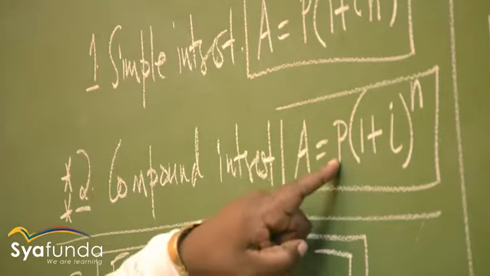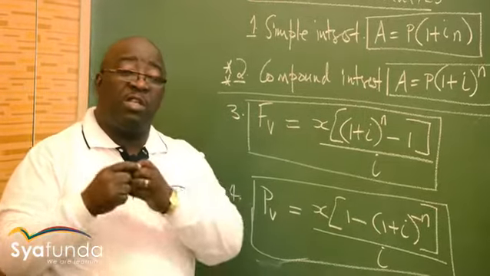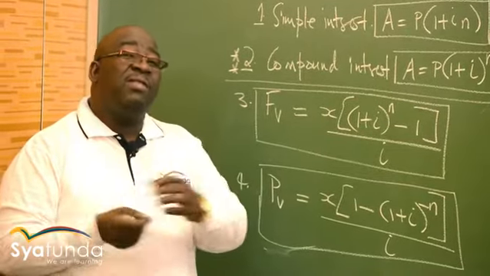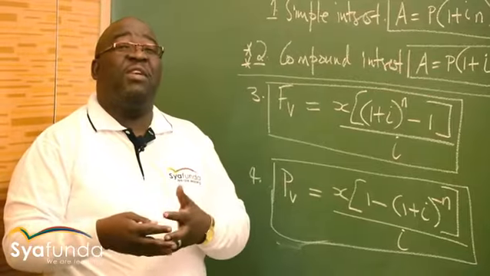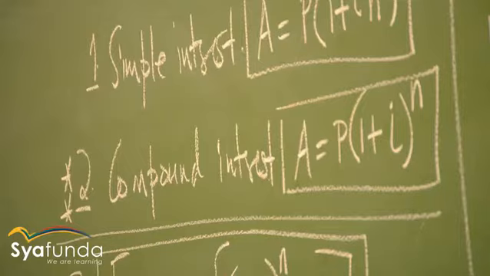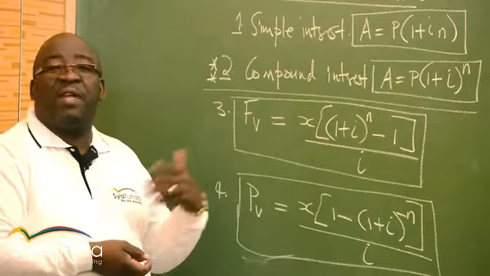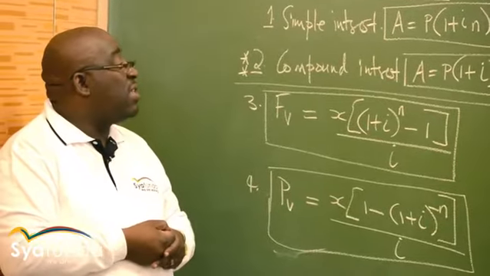I'm saying P is the principal amount or the capital, the money that I'm going to deposit at a particular bank, so that the bank will give me interest, then I'll get something more at the end of the investment period. What is this i? The i there is the interest rate. Banks will charge different kinds of interest depending on that particular bank.